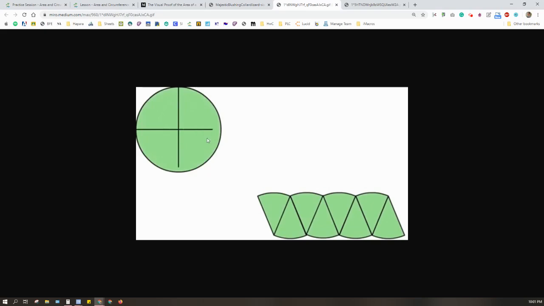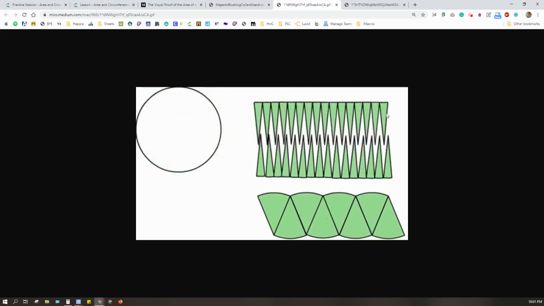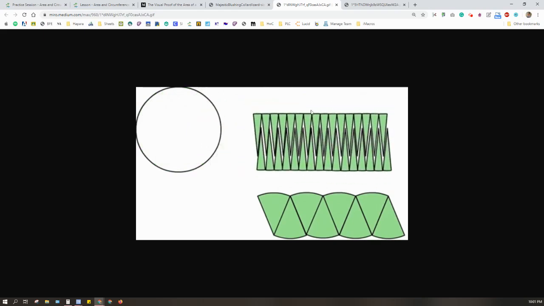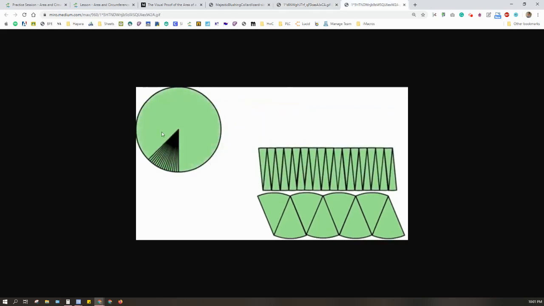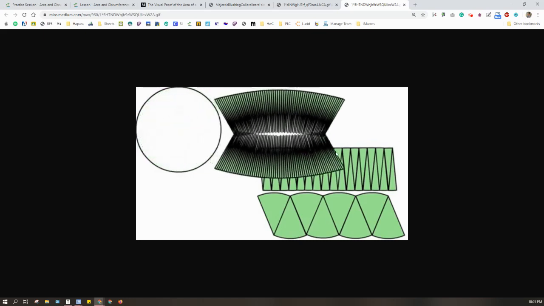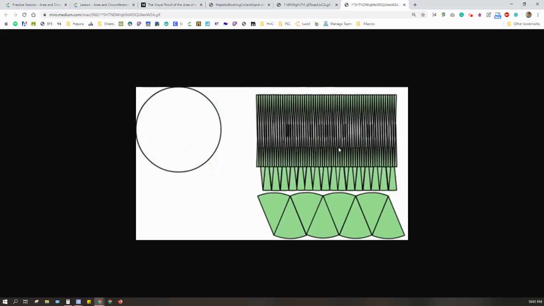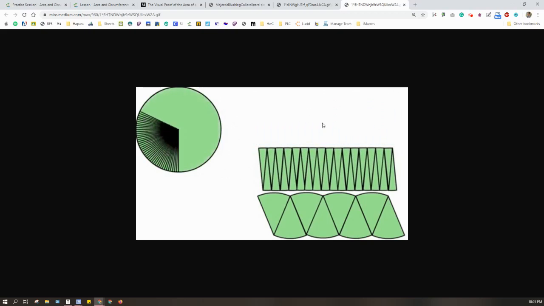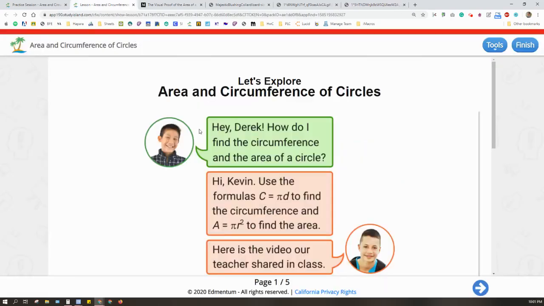Watch. Here we go. There are the bigger pieces, but if you cut them into smaller pieces, you see how the little arc on the top is not there as much. It's a lot smaller. It's a lot more like a straight line along the top than it was before. And here it's going to even smaller pieces. Imagine cutting them all into these tiny, tiny little slices, separating them out, and then combining them together. That looks a lot like a rectangle or a parallelogram to me. So if you take a circle and you cut it up and you make it look like a parallelogram, you get what this problem is asking you about, okay?